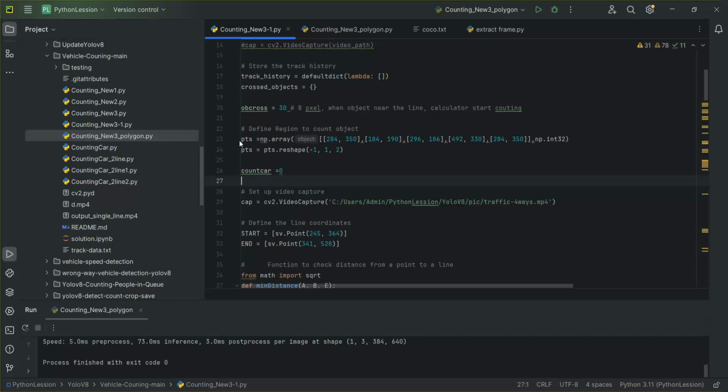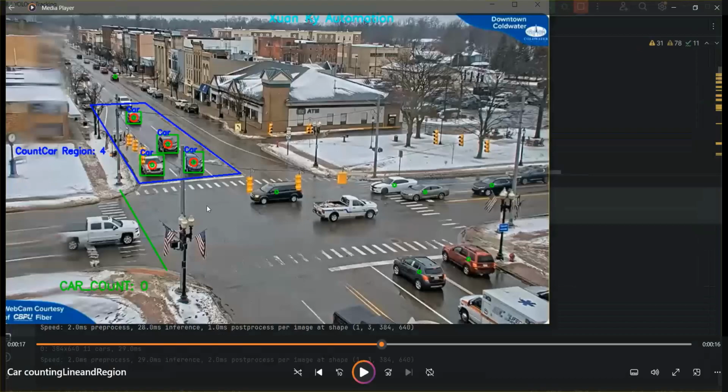And this is the NumPy array of the polygon here. There are 5 positions, 1 2 3 4 and 5 again. This is the NumPy array to draw a polygon line inside the frames.